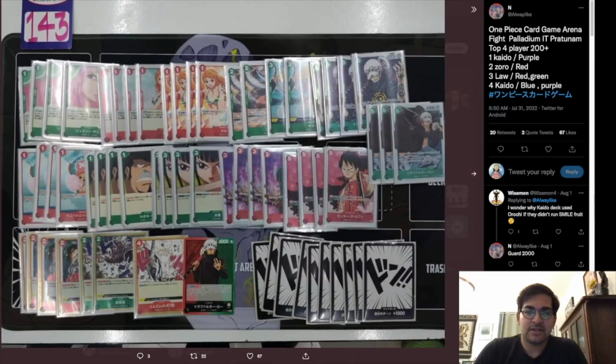Next, we have this Law list, and this is one of the decks I expect to be just running around and taking tournaments. I think it's one of the strongest in the game. You get to play this whole suite of really powerful cheap units in your Namis, your Jewelry Bonnies, your Killers, and you've got your cheap blockers as well, your Choppers and your Capones. And then you have really, really powerful other tools like Okiku and Zoro and Luffy and the Laws.